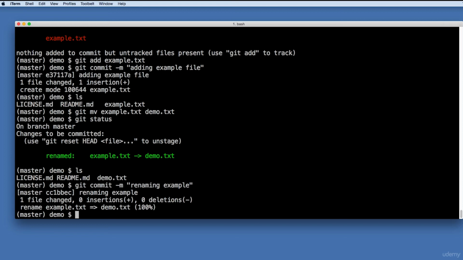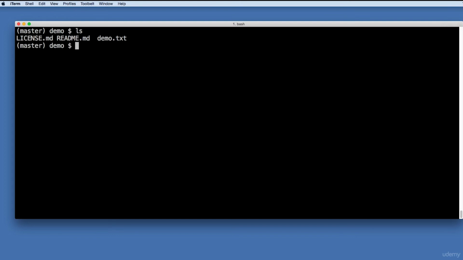But what if we didn't want that file at all? Well, we could remove it. Instead of removing it using the facilities provided by the operating system, if we use Git to do the removal, then we get the extra benefit of Git automatically tracking the deletion. Doing an ls, we have our demo.txt. We type git rm for remove, then our file that we want removed, then we can press enter. It tells us that the demo.txt file has been removed. If we do an ls, we see that we no longer have our demo.txt file.